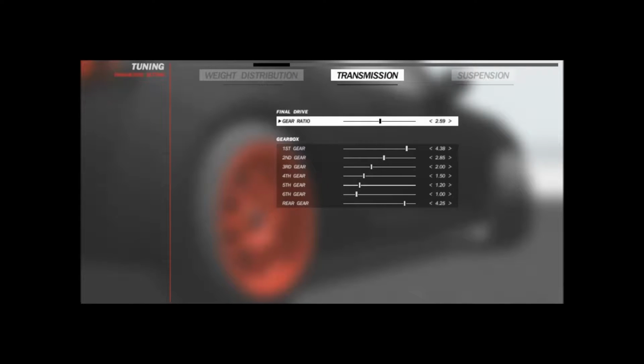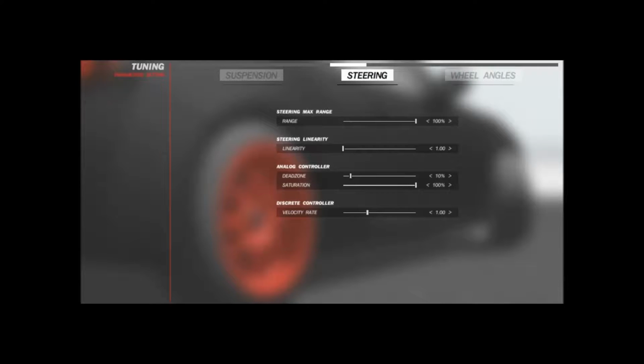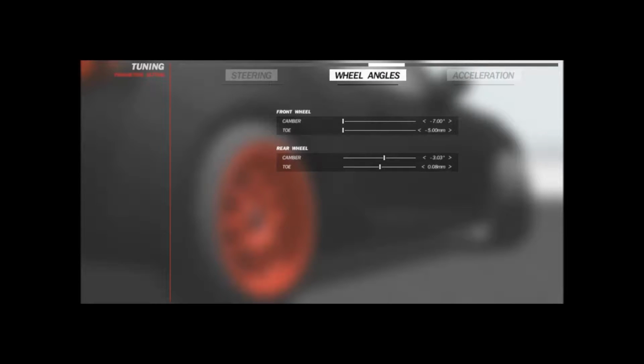You've got everything. You've got the tyre pressures, your tyre hardness, your weight distributions, your transmissions, your gear ratios. You've got your suspension stiffness, when you want it soft, when you want it hard. You've got your steering analog controllers, stuff like the discrete controller, wheel angles so you can camber and toe your wheels out, acceleration, dead zones and saturation, all your braking, your downforce and your differential. And that's just in the making.